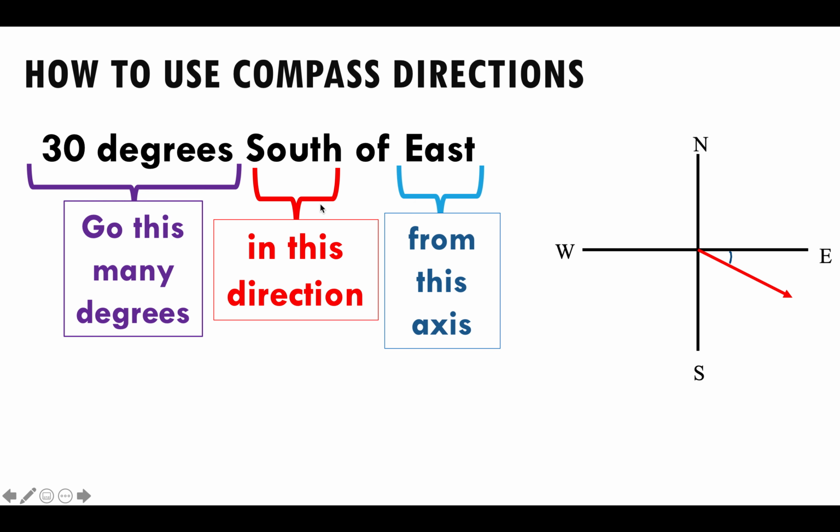All right. So the last word in the phrase, in this case east, tells us which axis our angle is going to touch. So in this case it's east, so our angle is going to touch that axis. If that said north, our angle would touch north. The first word, in this case south, is telling us which way we're going from that axis. So south would be under it, north would be above it. Since it's south, we're going below it. And then the degrees tells you how far away you're going to go. In this case 30. If it said 50, we'd be even farther. We'd be like right here.